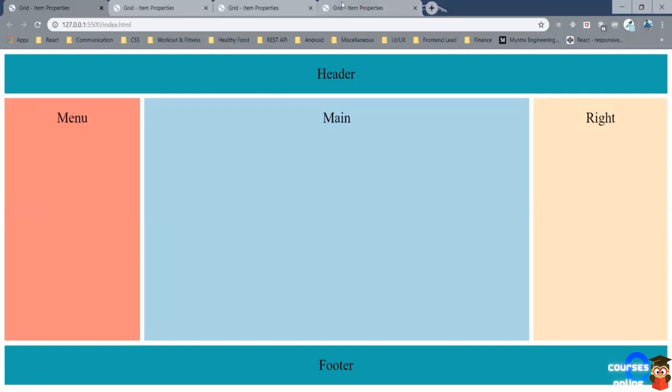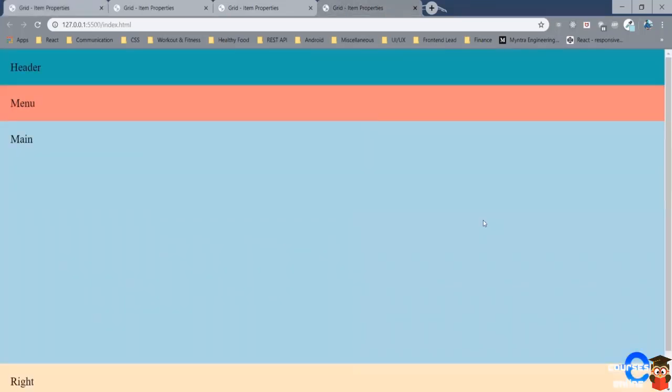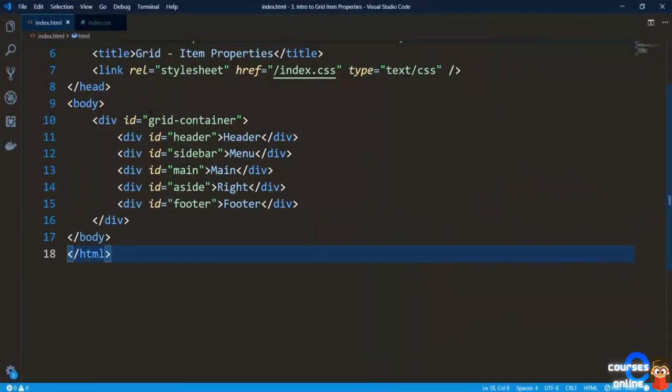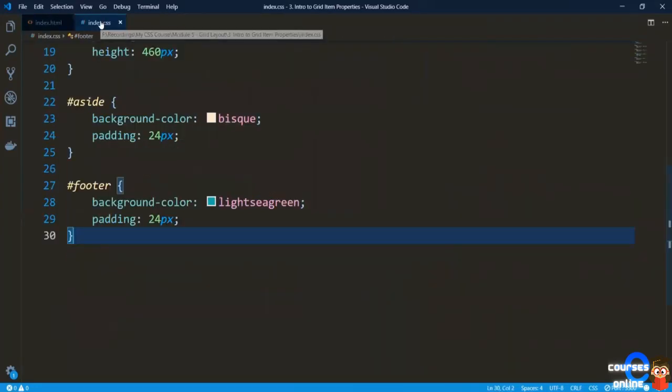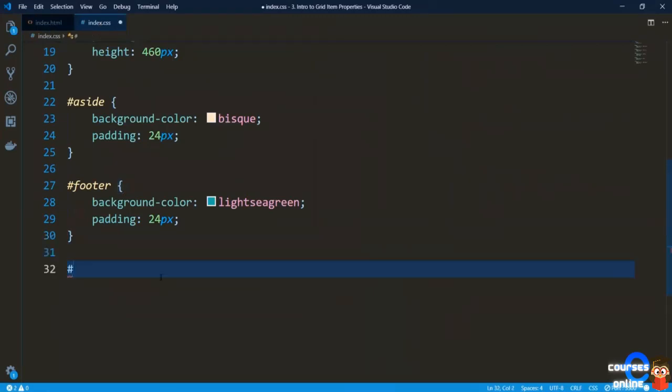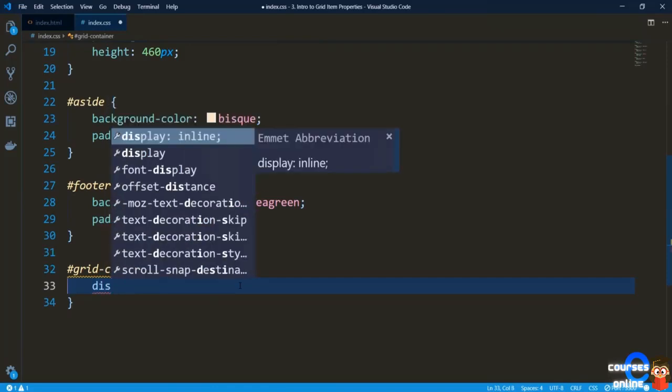Alright, so coming back here. Alright, let's begin. Let's bring up our code editor. And as you can see here, this division wraps all our other components and it has got an ID grid container. So let's add some styles to it. So hash grid container. Let's start by giving it display grid.